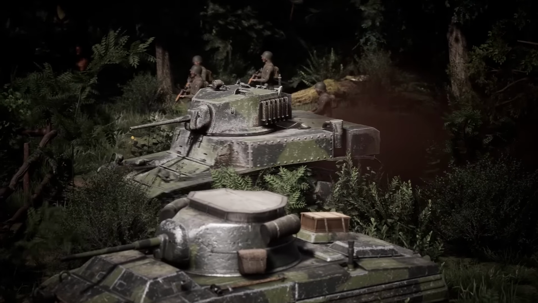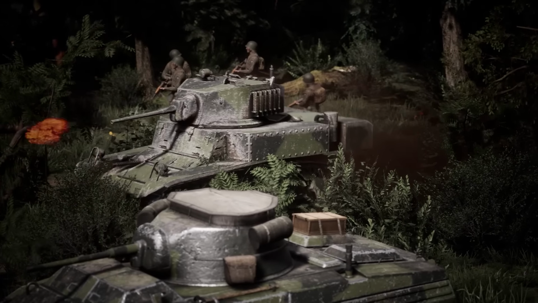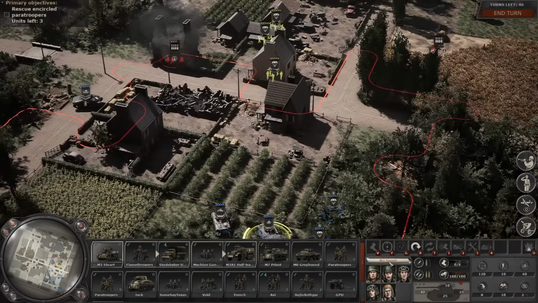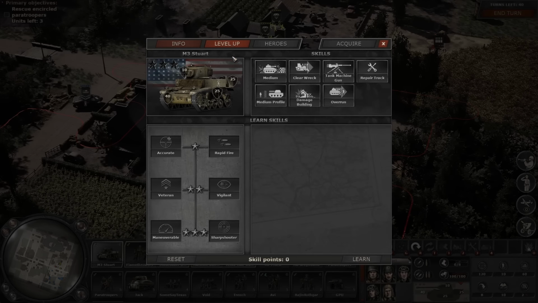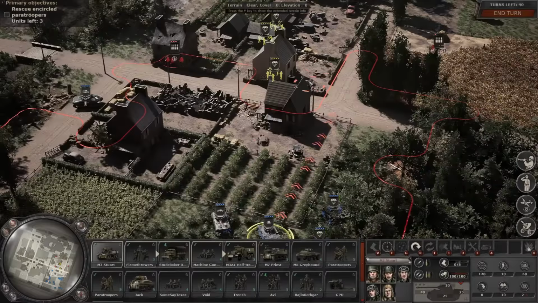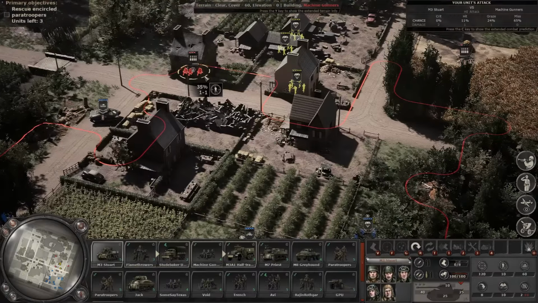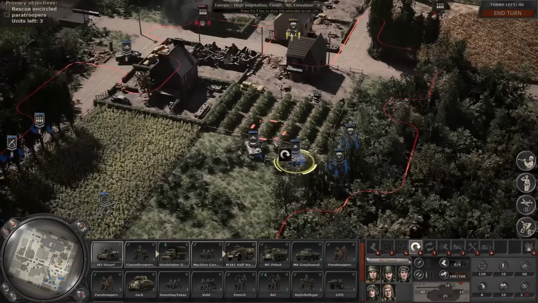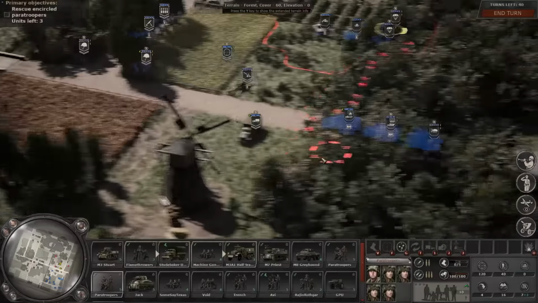All right, give him a little fire. Also gives him some experience too. If they get some kills, we can level them up. If I click the Stuart here, we could level him up. He's not a core unit though, so he'll get leveled up for just this mission, but then he's gone. I wish he was a core. You know, I like the Stuart. I like a lot of mobility. Heavy tanks aren't really my thing. If I can get a ton of mobility, I'll be much happier.